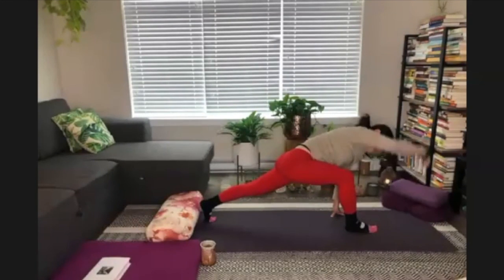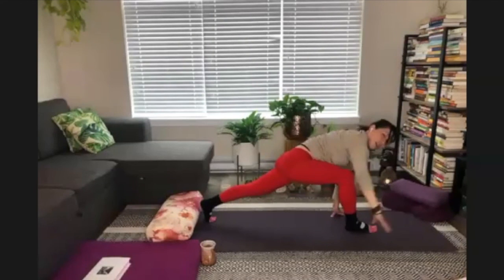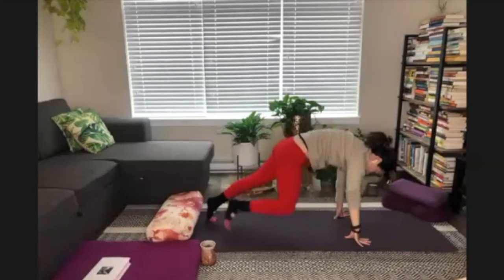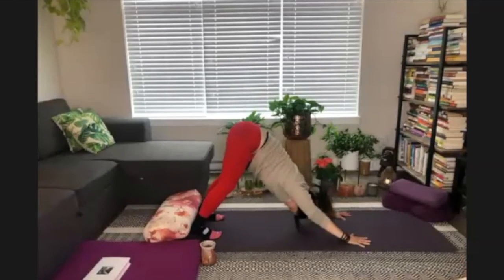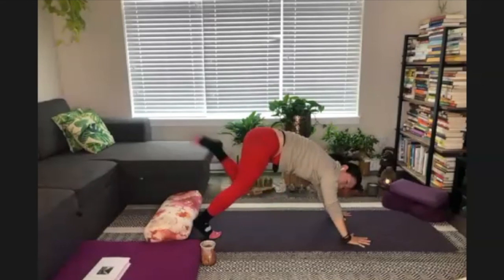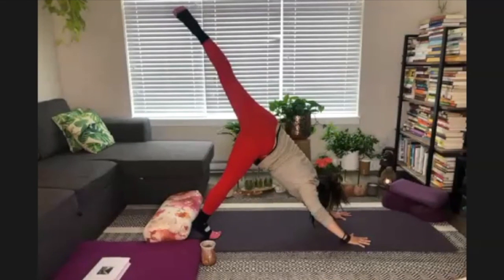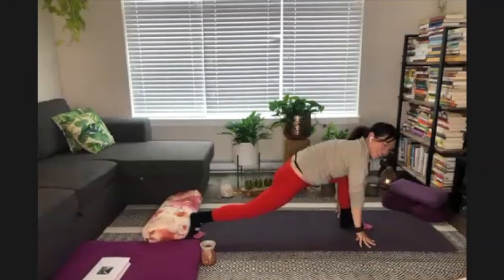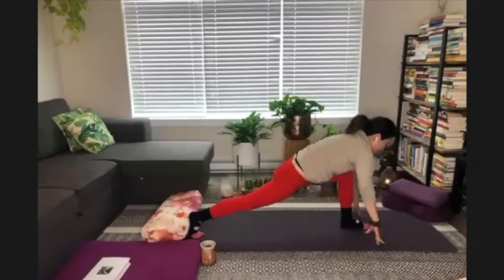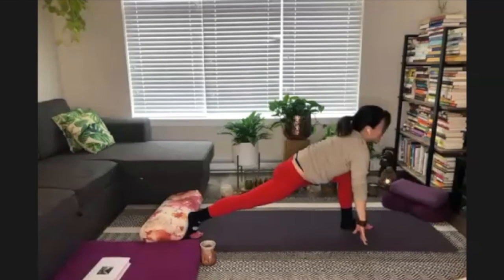Great. And then we're going to come back through to downward dog or to your alternative. Pressing the hips all the way back. And then three-legged downward dog, extend the left leg and we'll meet with the left foot forward between the hands. Nice. Fingertips draw along the mat to lengthen the front body.